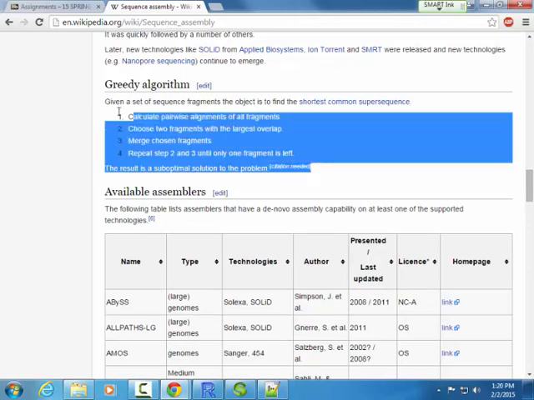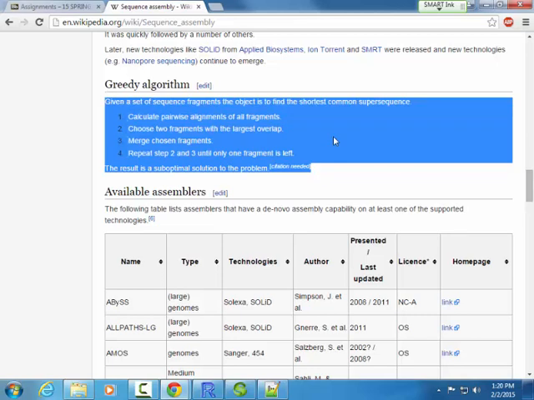A lot of this is computation or computer science in origin, or that's the way we approach these types of problems. How do you optimally put together a bunch of sequences? How do you optimally line up sequences to a known genome? There's a blurb here, and I guess they don't have a citation, but they use a greedy algorithm. So a computational algorithm where you loop through all these fragments, you compute pairwise alignments of all the fragments, and you find overlaps between them. You try to optimize the overlaps. You end up constructing little by little, iteratively, all these overlaps into long overlaps until you have one giant sequence.